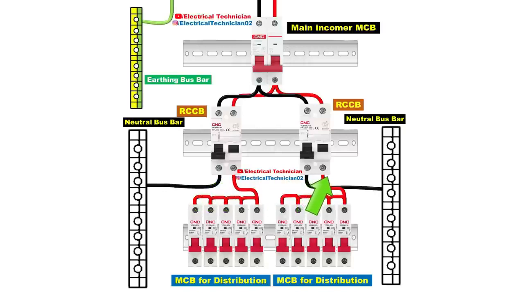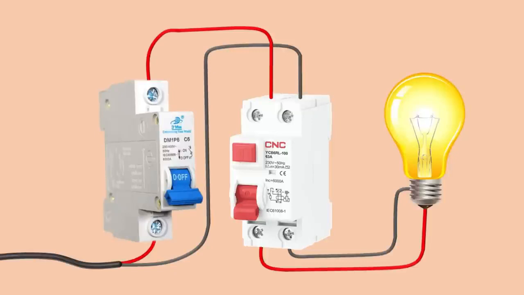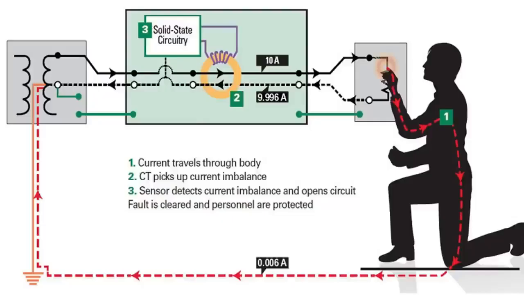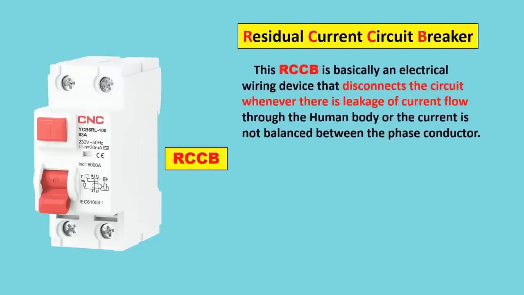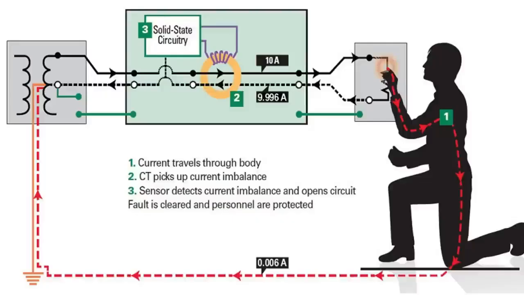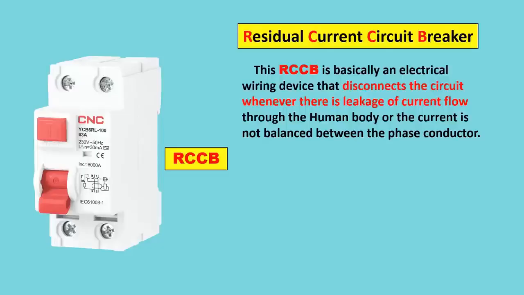Let's understand. If in a circuit or in your home you connected a RCCB, then in this condition, if you even touch the phase supply coming to home, you will not feel any electric shock. You will not encounter any electric shock because this RCCB will trip instantly. It means to protect you from electric shocks of your home, you must use RCCB.